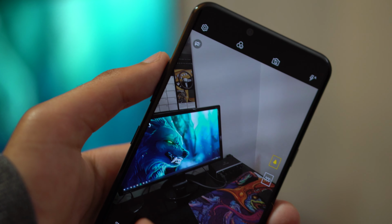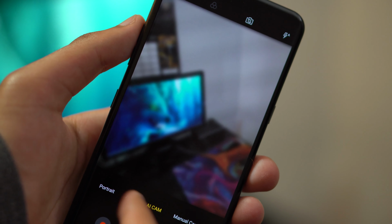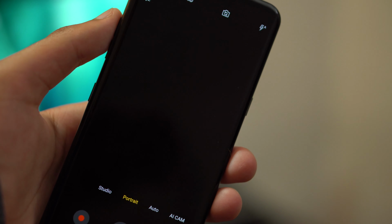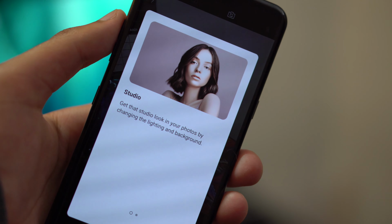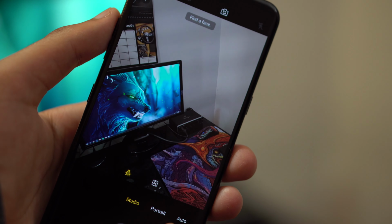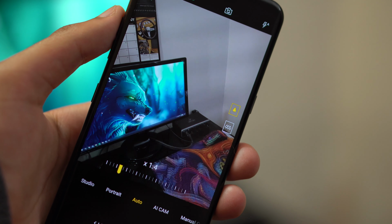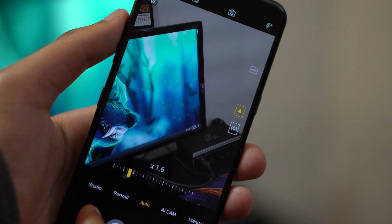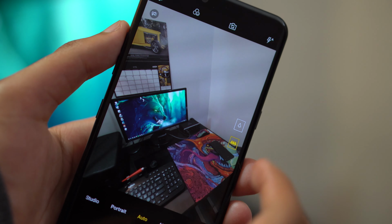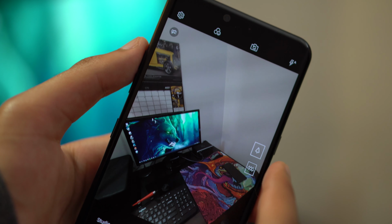As you can see, I'm just going around through the settings over here, facing it back to the front, back to the back. It has many different modes like AI, portrait, studio for different uses if you want to blur the background behind you, what is always really cool, and also if you want to use beauty mode. Zooming in is really good. And also, like I said, it goes back into the wide angle lens, what really helps if you're trying to do a group photo or a just larger image.